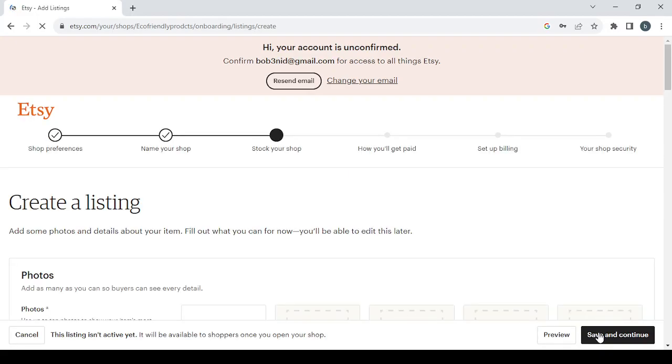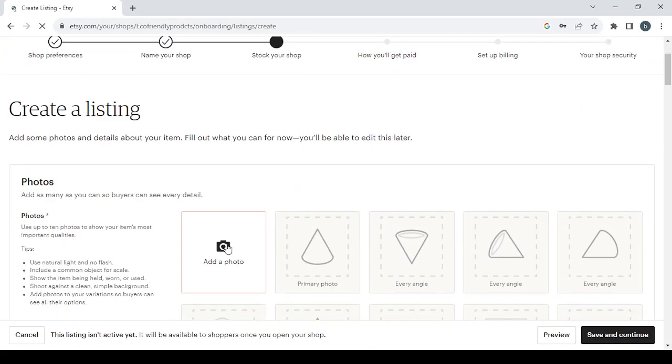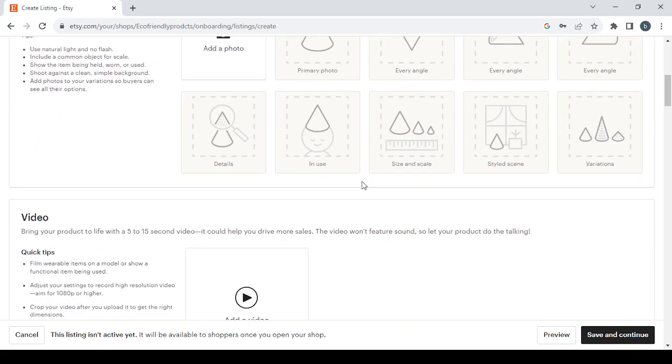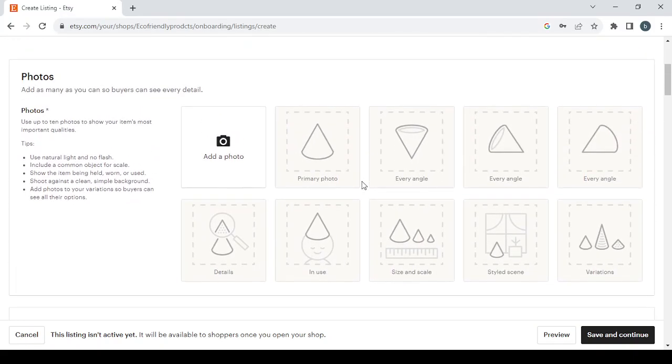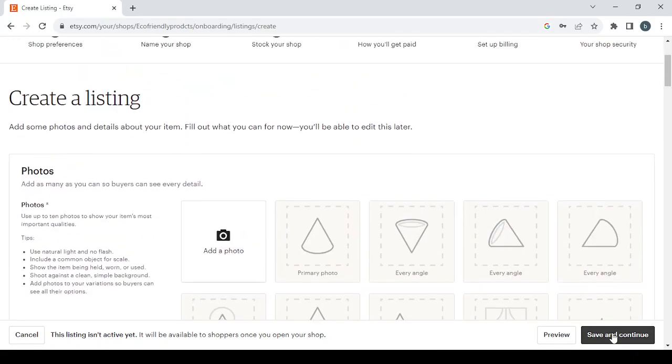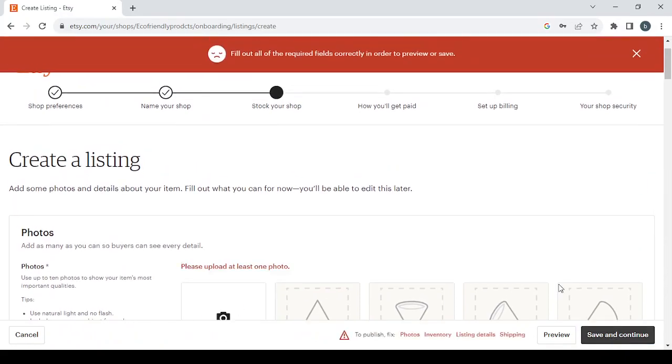and then you proceed to the stock your shop, as you can see. And here guys, as I said before, you will need to fill all of these information the correct way. If you just miss one of these information without filling it, when you click on save and continue, you will not be able to proceed to the next step.